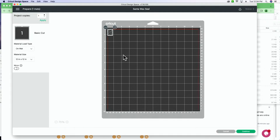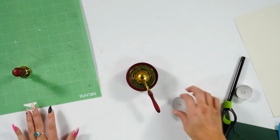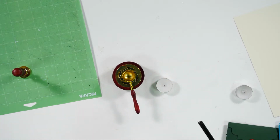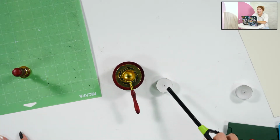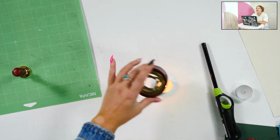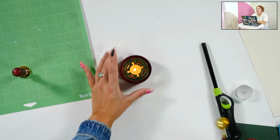However, we're going to stay right here on this thing before we go any further. So now, overhead, we are going to start the process of this wax. Yay, I'm so excited. Light the candle. Putting the candle over our little stand.